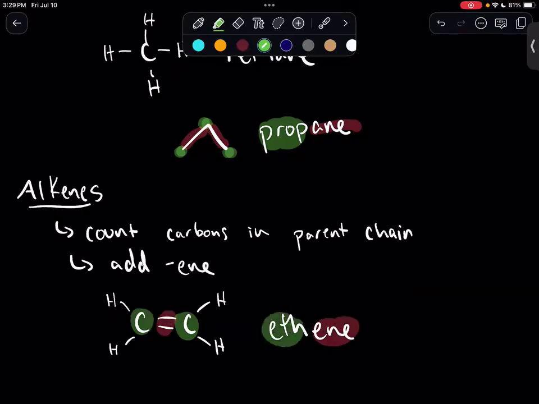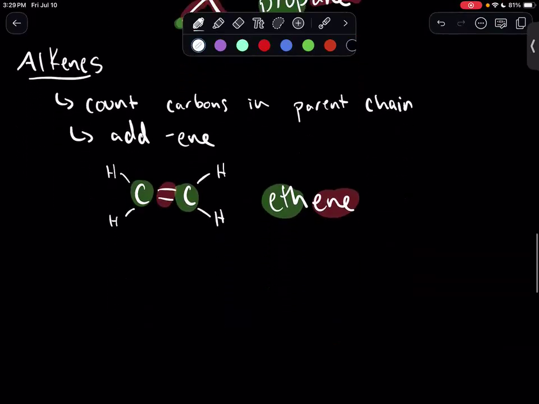So you can start seeing that naming alkanes and alkenes is pretty easy. If I do a skeletal structure for three carbons, I can put the double bond there, I could put the double bond there, but we could just flip this around and it's the same either way. So this is going to have three carbons, and as I count them, 1, 2, 3, I'll make a little spot for that. There's a double bond, so I'll make a little spot for that. That's going to be prop with the double bond ene.